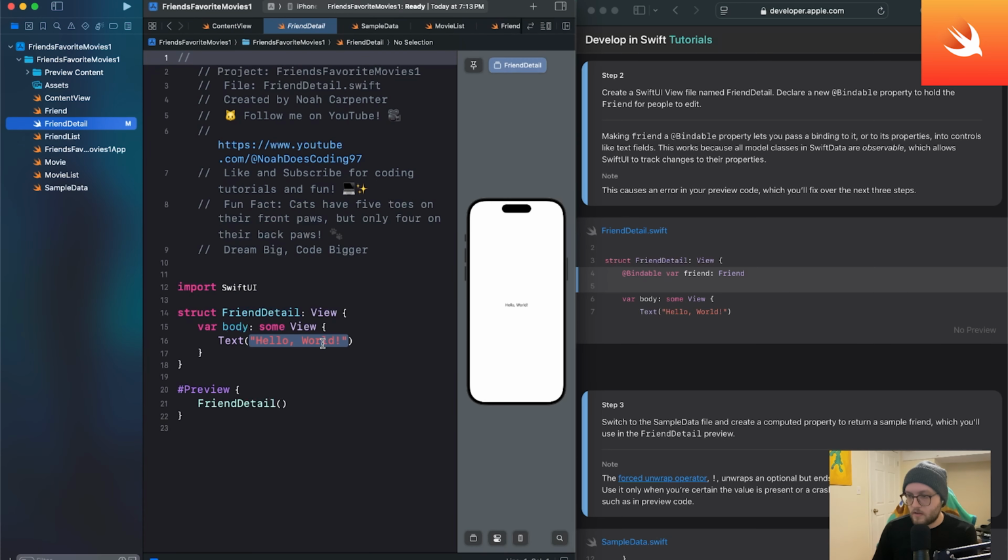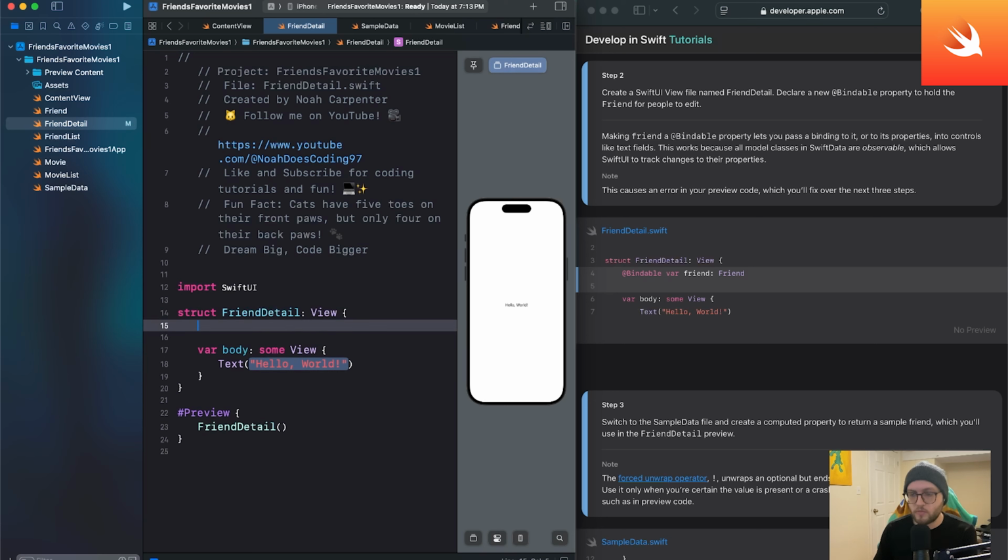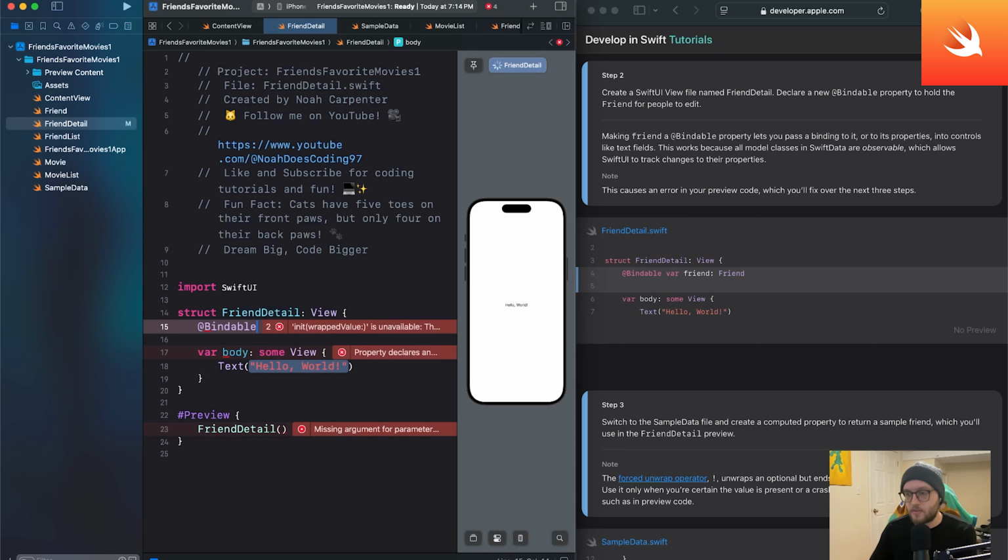Wonderful. All righty, so we're going to declare a new variable within our structure, before our variable body, some view. And we're going to do an @Bindable. So not Binding, but Bindable. This essentially allows us to pass a binding to it or to any of its properties. So when we think of things like text fields, you know how we usually have that name or whatever information going into the text field as a binding value? Instead, we're going to say, okay, this variable here is something that can be attached just like a binding variable.